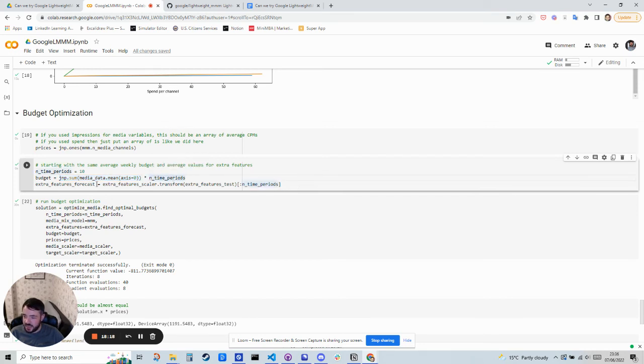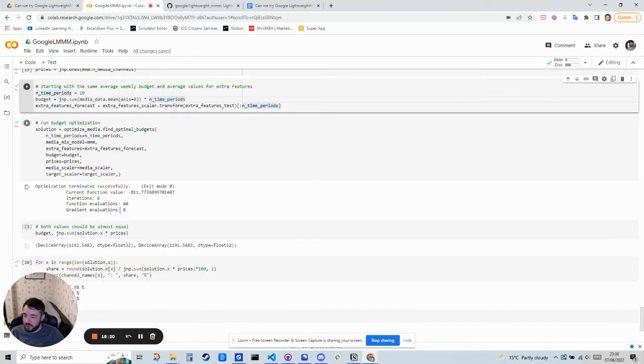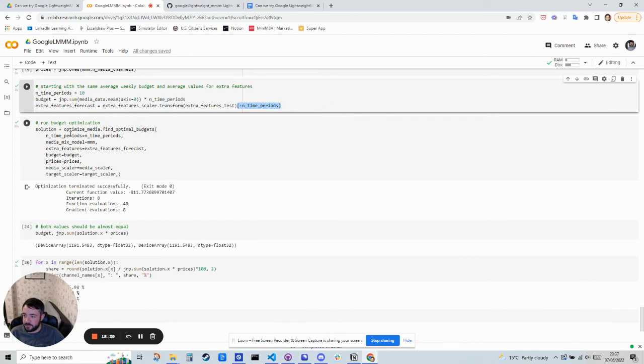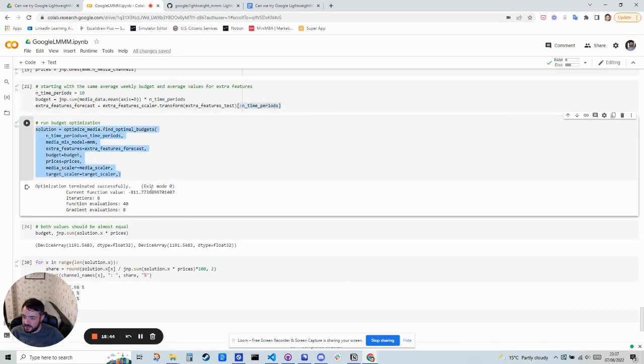And then here, in order to predict, we need to pass in the extra features. So what we're doing here is saying, for the 10 time periods, let's scale the extra features test, cut it down to 10 time periods and pass them in as well. So this is just the average of that. Cool. So you pass in the optimized media and it passes out the solution.